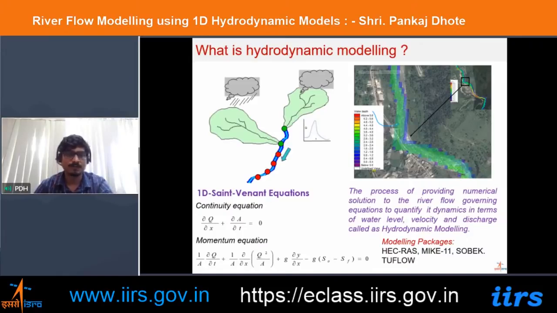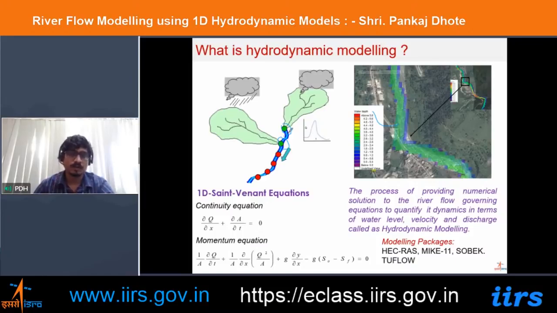Now if you look at this diagram, these green spots are 2 gauging sites where we know the hydrographs. In India, the Central Water Commission monitors water level and discharge in the different basins.